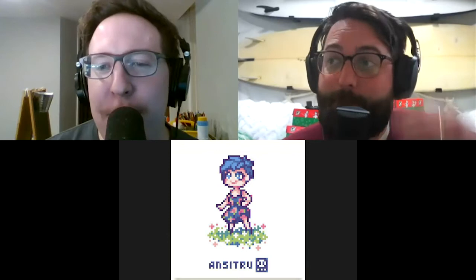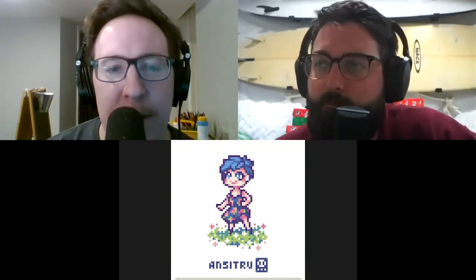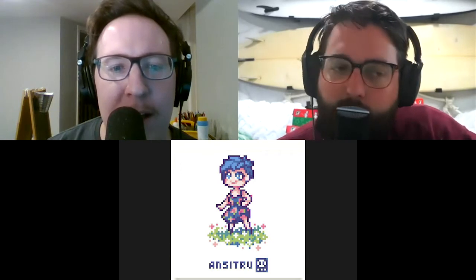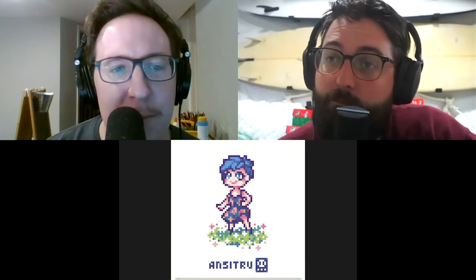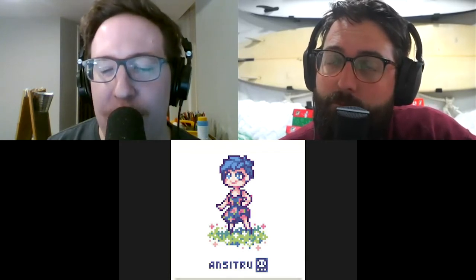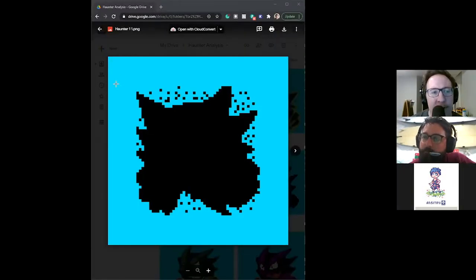Perfect. But we're doing another pixel analysis of the one we just discussed. So if you heard us talking about Haunter in our episode with Astrid, we're going to bring Haunter up on the screen right now. I wanted to bring up Haunter's sprite. This is his sprite from Red and Blue. And what I did is I actually soaked all the colors out of it just so we could get a look at his silhouette.